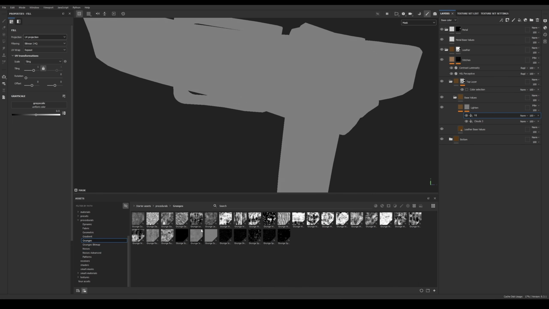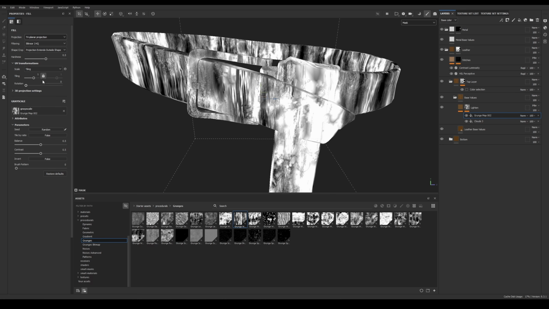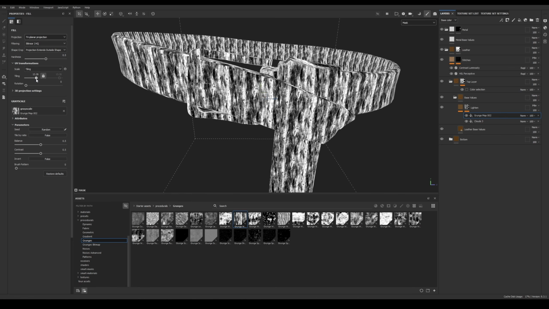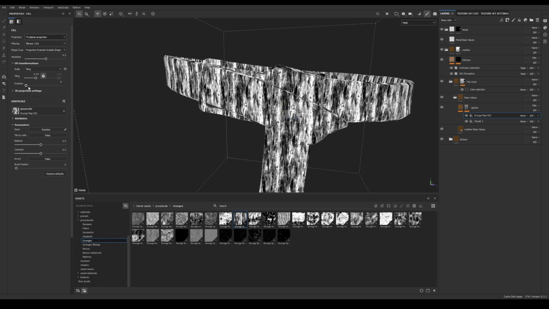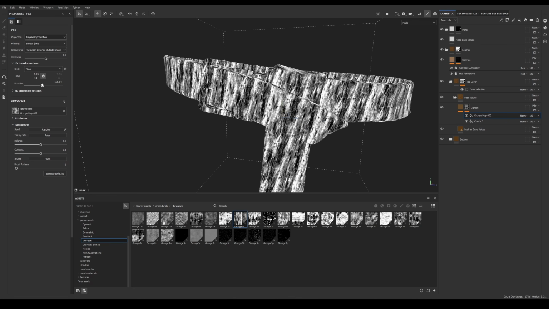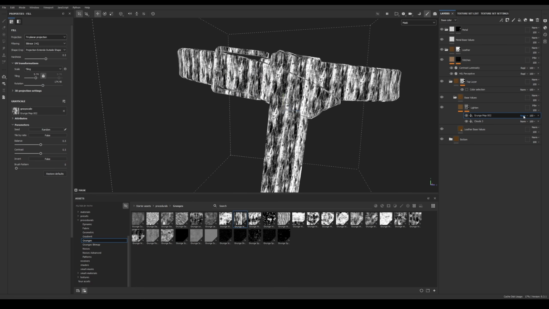This time let's go ahead and use a crunch. These are going to be a little bit more dirty looking. Let's go with this one, for example. I'm going to put this to triplanar again. Adjust the tiling. And let's go ahead and rotate this a little bit so it follows the mesh a bit better. Then now we're going to put this to multiply.